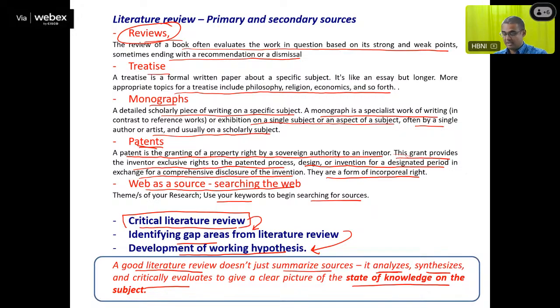Say, for example, my area of research is the development of a heterogeneous catalyst for a particular reaction. I can just list what people have done one by one, the various catalysts that have been used. But what is a critical review?